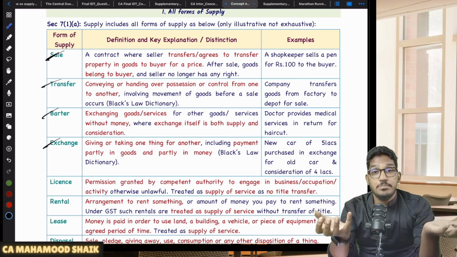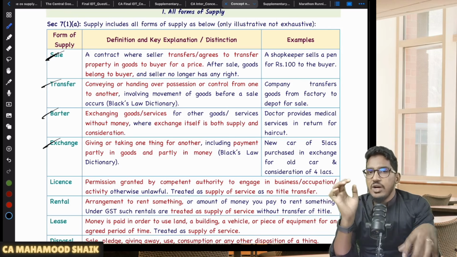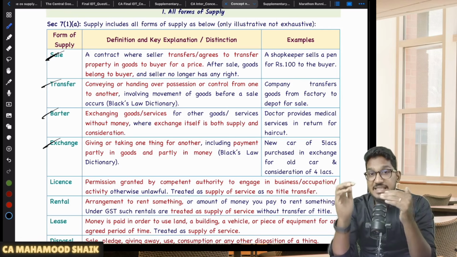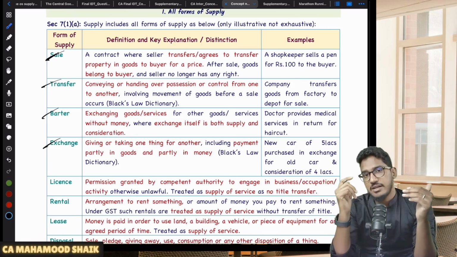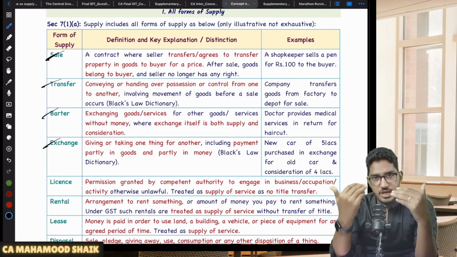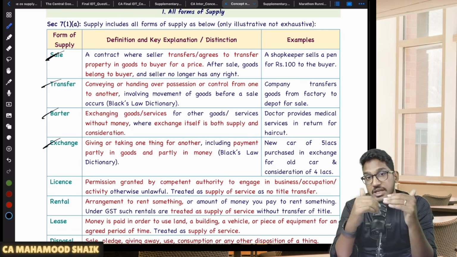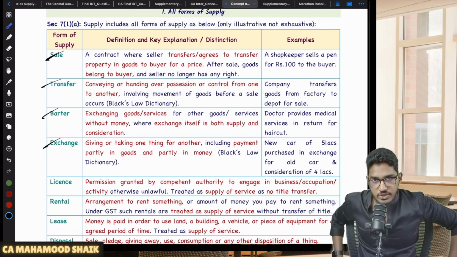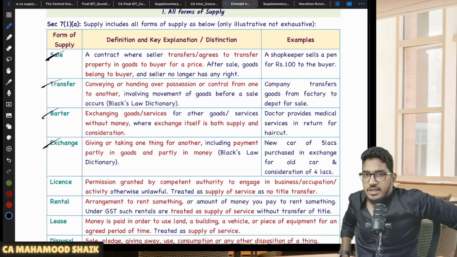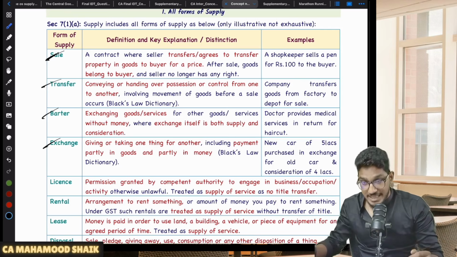Let us say, for example, I'm buying a brand new iPhone. In return, I'm paying some 10,000 rupees along with my older version of the iPhone. It is an exchange. So the difference between barter and exchange is, in case of barter, there is no monetary consideration. It is simply exchange of the goods and services. But in case of exchange, it involves monetary as well as non-monetary consideration, like sale of these mobile phones, where I buy a new phone. In return, I will give my old mobile phone and also I will pay some monetary consideration. So it could be an exchange.